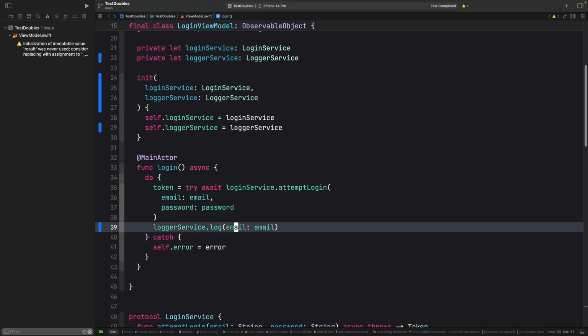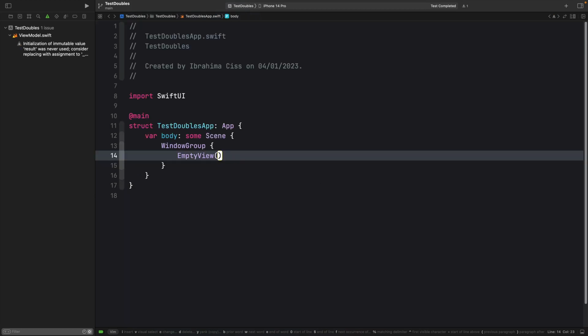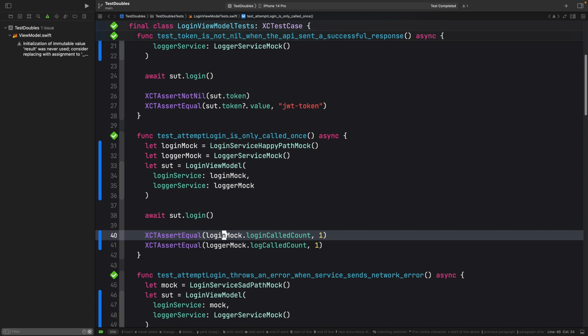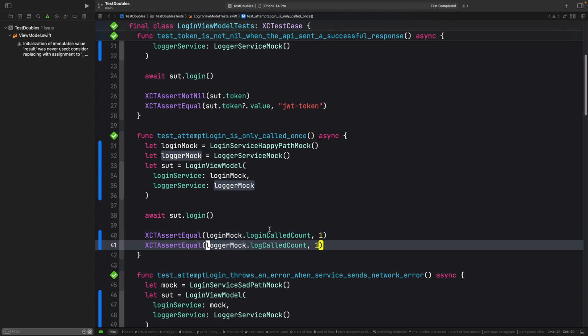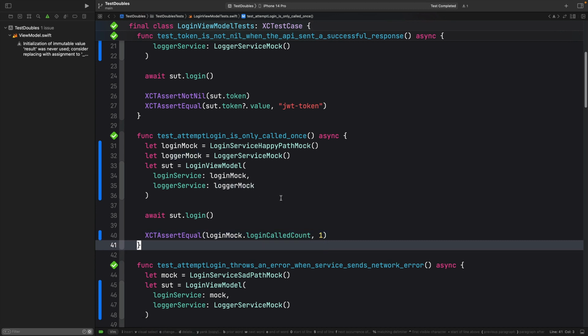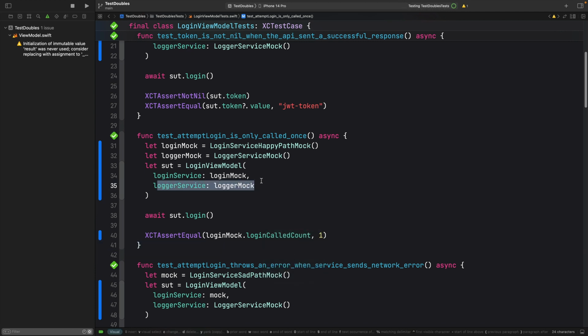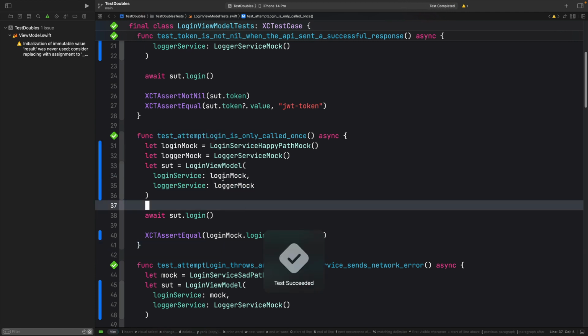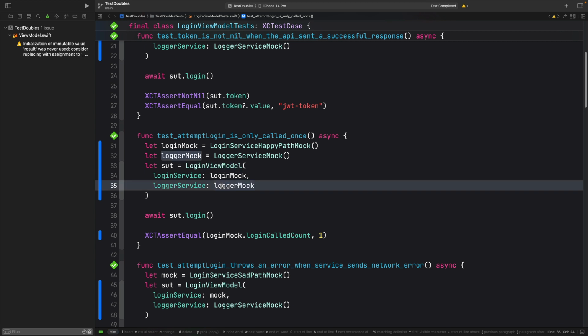So in order for this test to work now, we have just to maybe delete this, and you can see that we no longer need the logger service now, even though it is injected in the initializer of this view model. So many developers view the close connection between tests using mock objects and the code being tested as a significant negative aspect of mock objects.